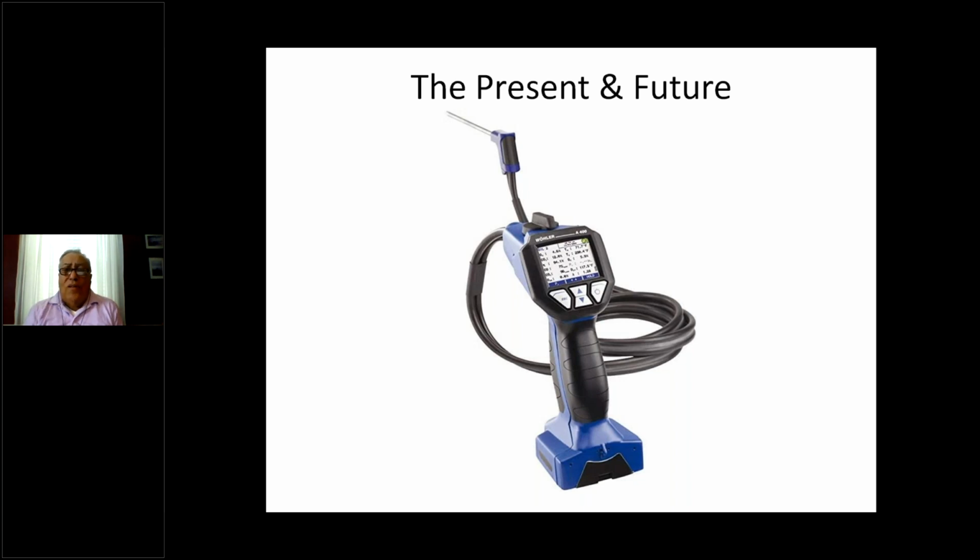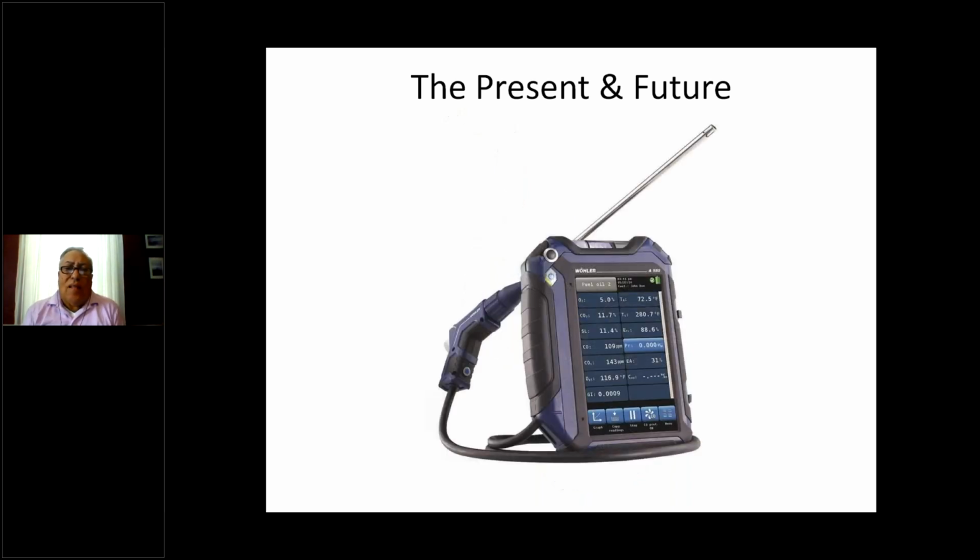I think one of the things that you need to look for when you're shopping for an analyzer or buying an analyzer is the serviceability of the unit. What type of service does it need? They all need service. How often does it need servicing? How easy is it to change your sensors? And do you have to send it away? Do you have to send it out someplace?